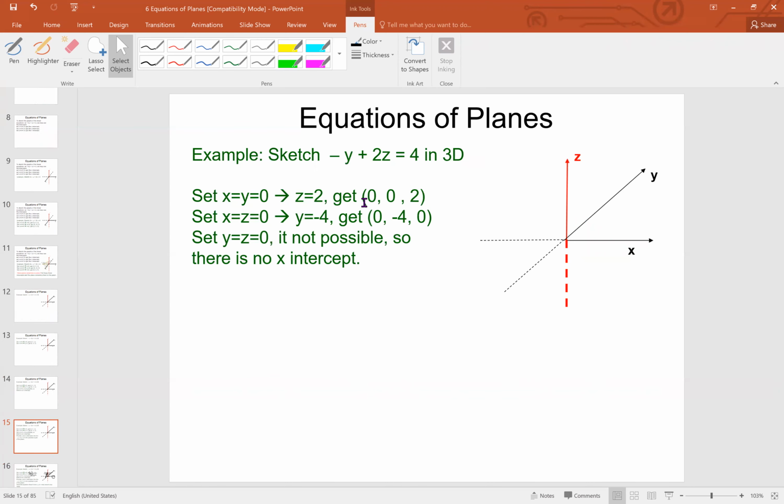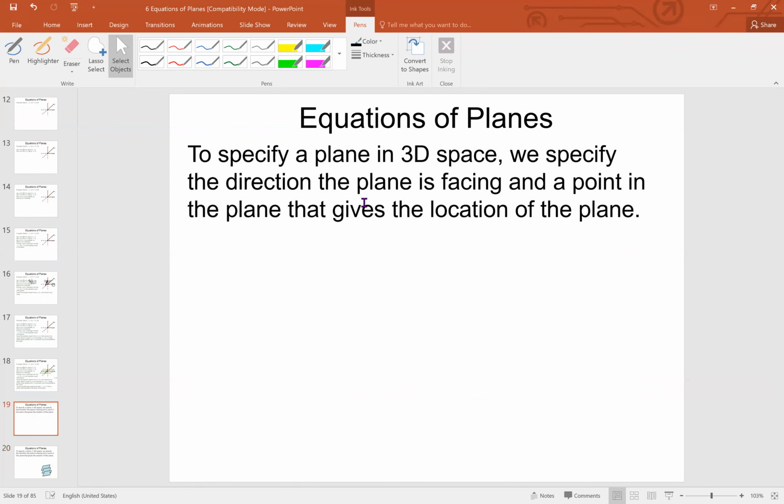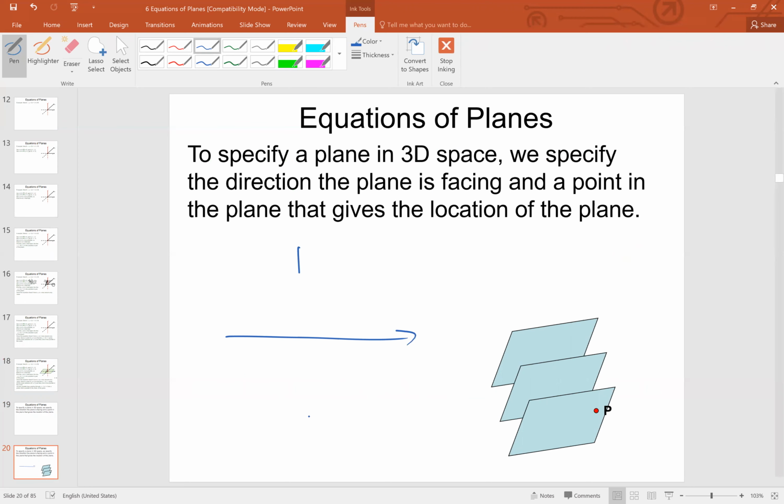Now of course we want to do the opposite. That is, we want to describe the position of planes and then recover the equations of the plane. The way we do it is the following. Back in two-dimensional space, in the plane, to figure out the equation of a line, basically I need two things: I need a slope and a point.